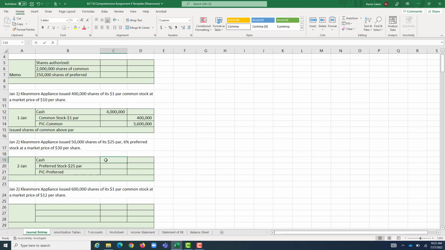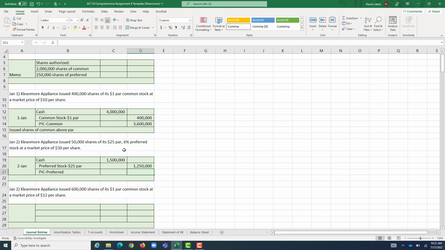The amount of cash you receive is equal to the amount of shares you're issuing, 50,000, times the market price you are issuing those shares at, which is 30, comes out to 1.5 million. Separate that with two credits into the portion of that that is attributable to the par value of that stock and the portion which your owners paid in excess of the par value. So for preferred stock, we're going to have a credit which is equal to the 50,000 shares that we are issuing times the par value of those shares. This is $25 par preferred stock. So $1,250,000 of that 1.5 million can be attributed to the par value of stock.